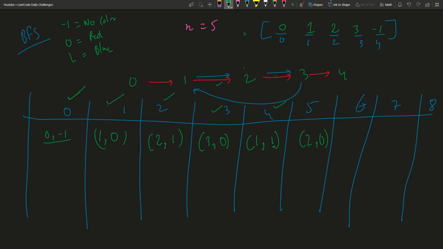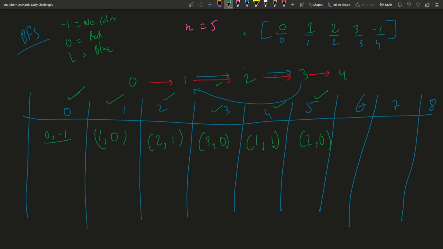Now we are at 2. Pop this element. Once we are popping it we are going to update it, but there is already a shortest path present at the second index, so we are just going to pop it. Now once we pop it, we are going to check what adjacent nodes are present with 2, where we can have a different color from the one we came by, which is zero. We have to find a red color.